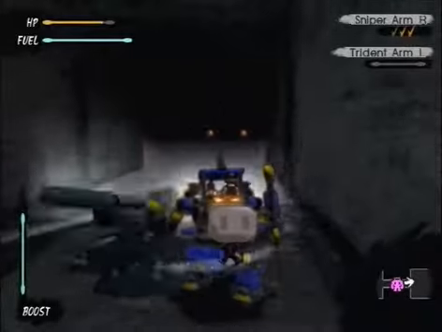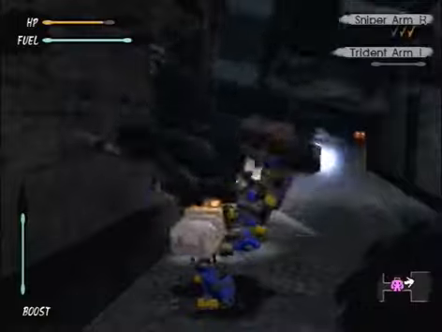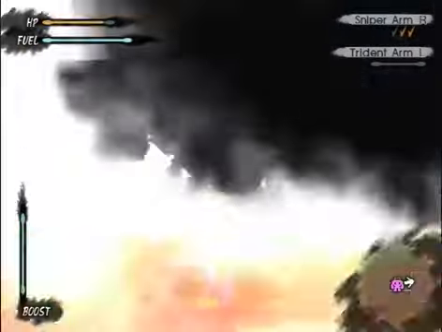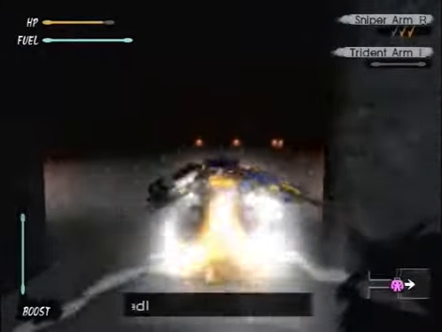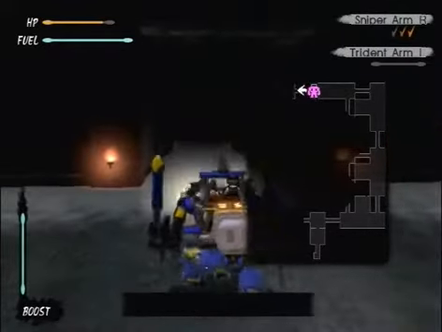There we go. You pick him up and you slam him into the wall. Unfortunately, you can't really throw them and get under them like you can with the smaller enemies. They seem to just push you out of the way.